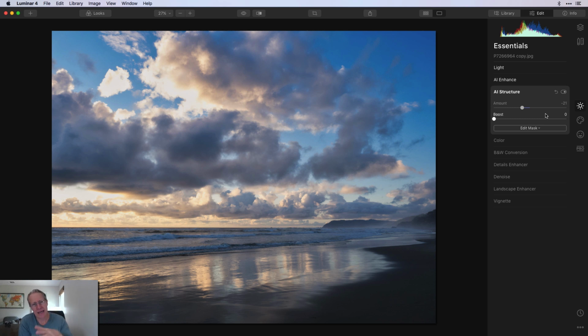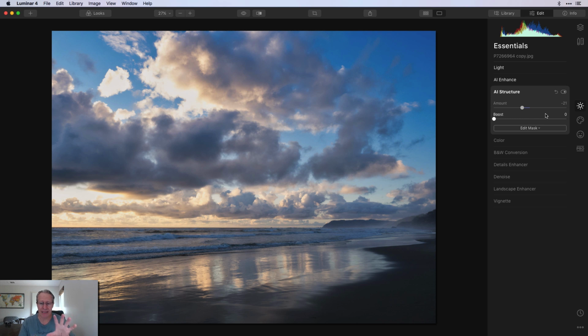It's not crunchy. It's not, like, sand dunes or something where you expect to see or kind of imagine yourself walking through and feeling the texture. It's pretty smooth because the water has been running up over it. And so I just went for AI Structure Negative to soften up the entire image. I don't do that all the time.